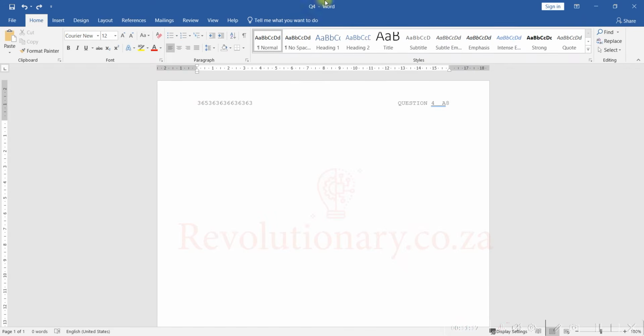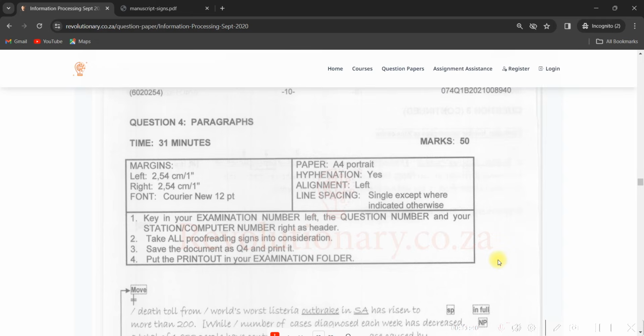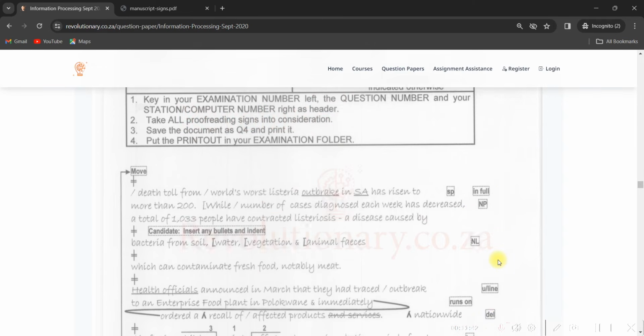The file is being saved. As you can see, the name has changed here, which means the file has been created, called Q4. So once I'm done typing this question, I need to save it again by pressing Ctrl S, and then it will be updated. Then I can go forth and print it. All right. So yeah, let's come to answering the question.